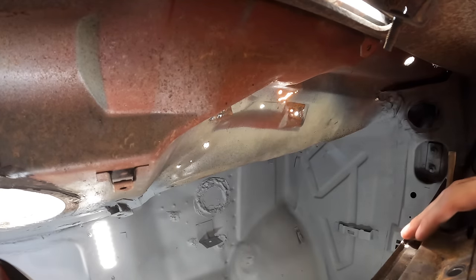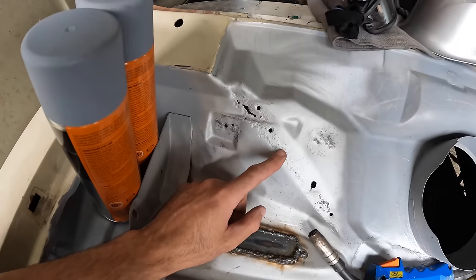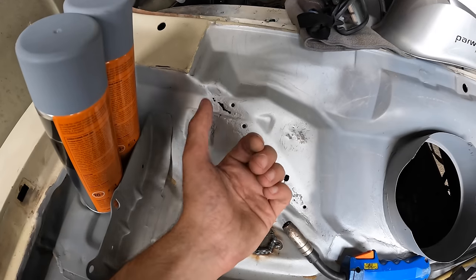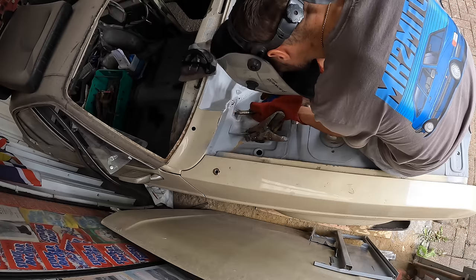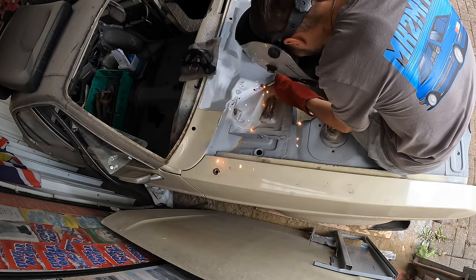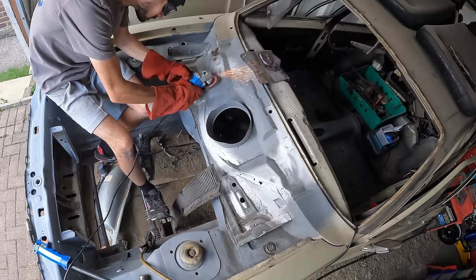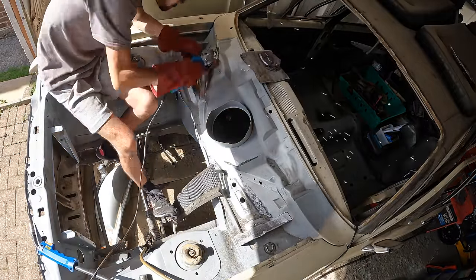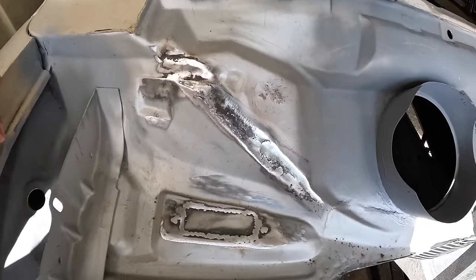Before I get carried away I'm going to take dad's advice and weld up these holes. Once I've fitted that bracket for the column it's going to be quite hard to get behind and even to spray it. So I'll weld up these holes - at least I can put some seam sealer behind and spray them. All my welds are now ground down and I think it's fair to say that looks pretty good.